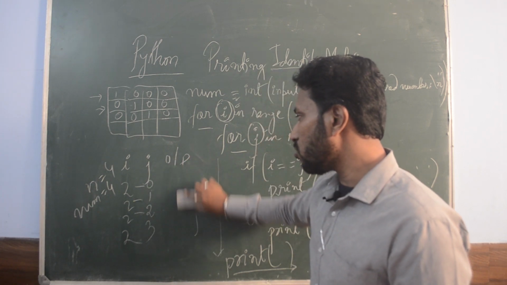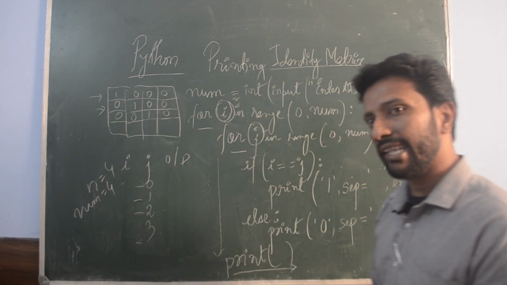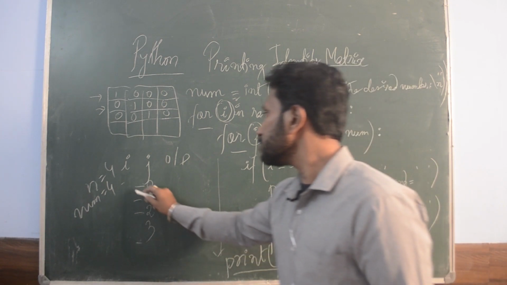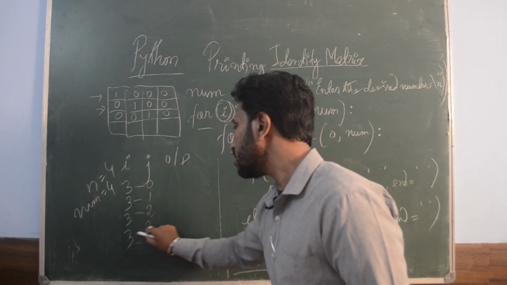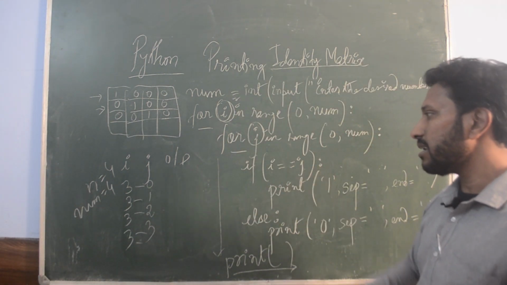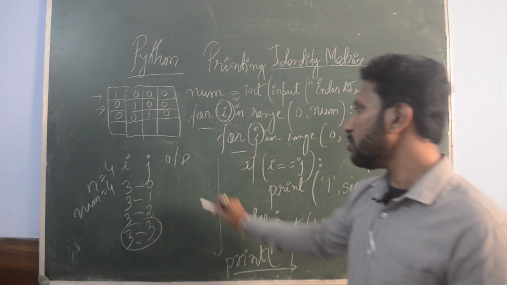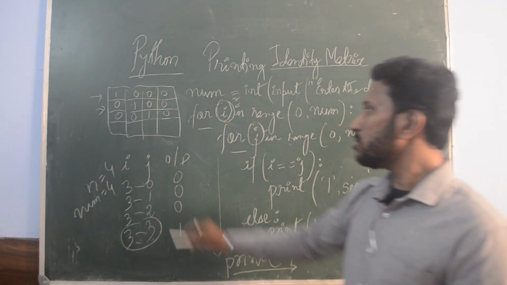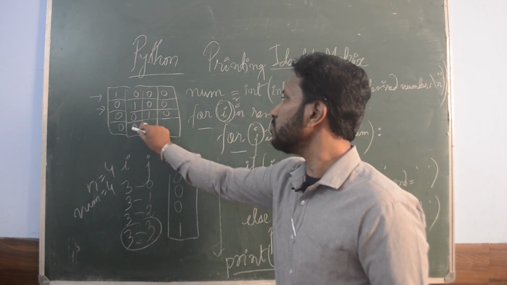So let us now go on to the fourth row, and in this case, here also again the control will go to the outer for loop, and I value will be 3 now. 3, 3, 3 and 3. And as you can see here, according to our condition I equal j, only in the fourth case the value of I and j are equal. So the output will be 0, 0, 0 and 1. So finally we get our fourth row, which is 0, 0, 0 and 1.